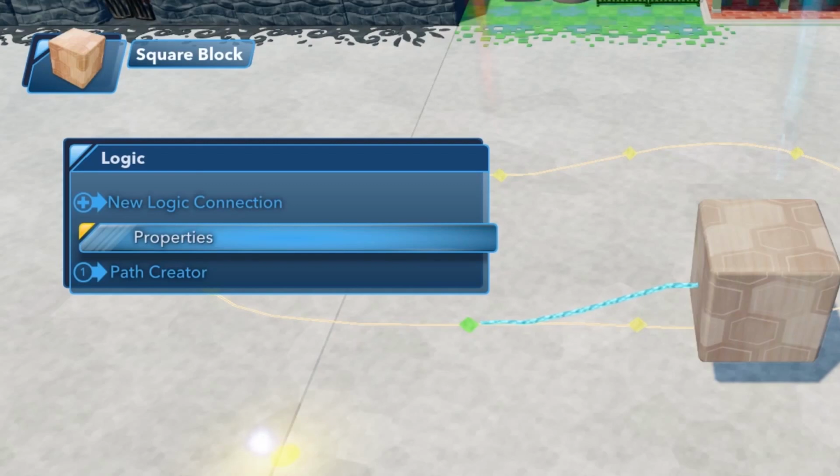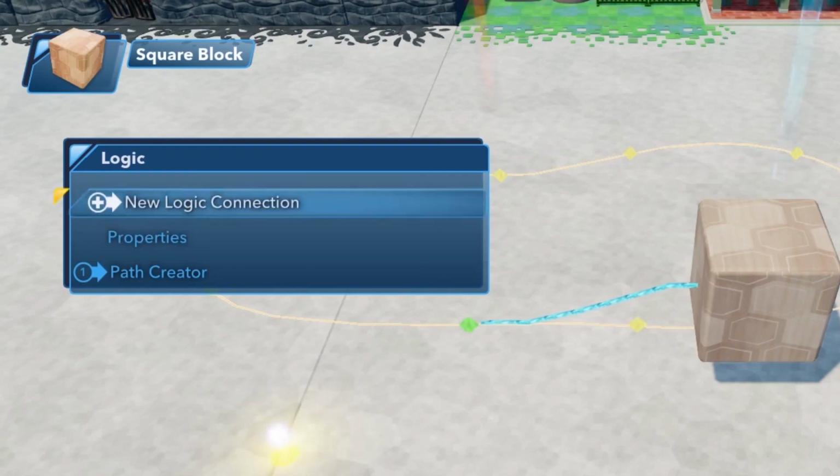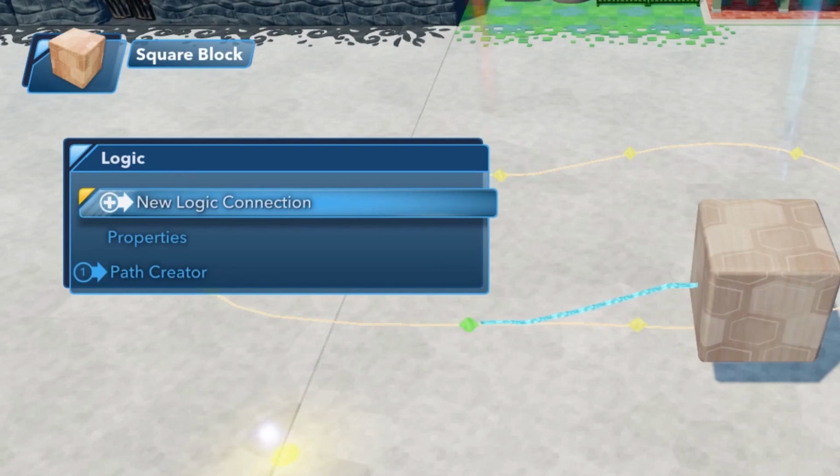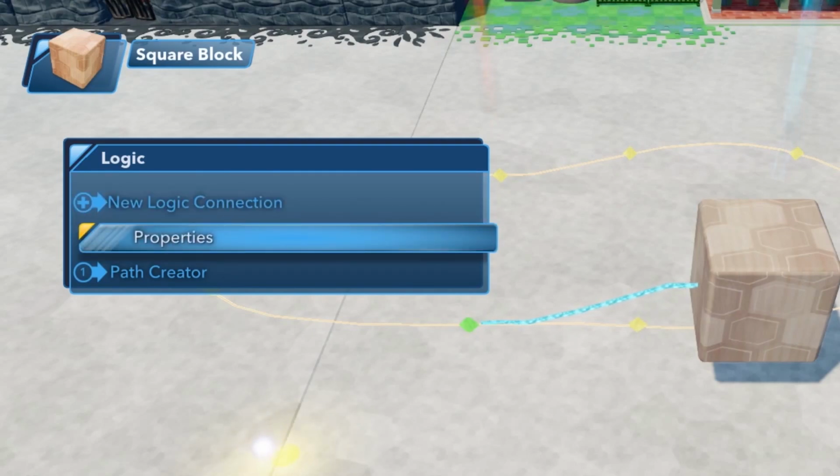So I think that's a good point that Jose makes. Whenever you attach things to paths, make that path connection, they will in real time suddenly have new properties and new logic connections. So be sure to check those out, because oftentimes different objects have slightly different path connection properties and logic connections than even other objects that are connected to paths. For example, vehicles that are attached to paths have a few different options than blocks, or enemies have a few different options than set pieces might. So they're all going to interact in some basic ways that you'd expect, but then there might be some cool secrets or some cool specialty behaviors that they can have as well.